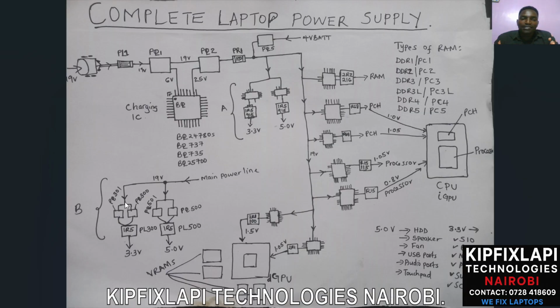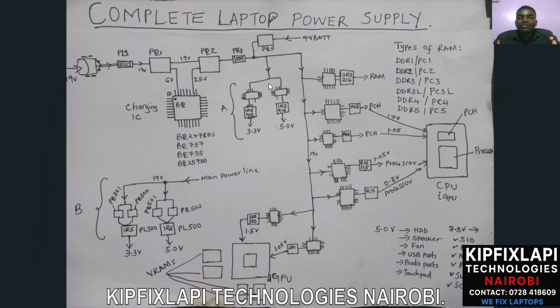You will have an input circuit. An input circuit contains two MOSFETs or two switches. As you can see, this switch is PQ300, this one is PQ301. The output of this is 3.3, and we have 105. Again, you have BL500, PQ500. These are two MOSFETs which switch the 19 into 5.0 voltage, regulated by this, and it's sent to the output from there. So I believe at least you're getting something. I know you might not fully understand, but try to pick something out of our discussion.